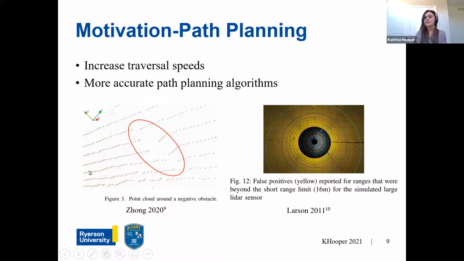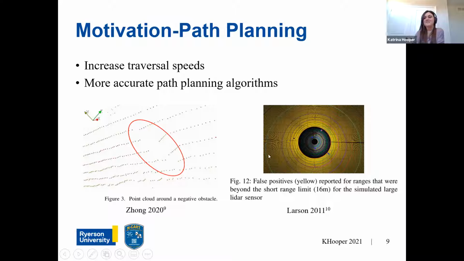But you can see even in this point cloud, here would be where the robot would be. So all the points are very dense, but as you reach farther and farther out, the points become more and more sparse. You can notice here that the spacing of this negative object is almost the same as the spacing between these 2 points. So it's possible that there would be a negative object that lies here, but we wouldn't be able to see it.